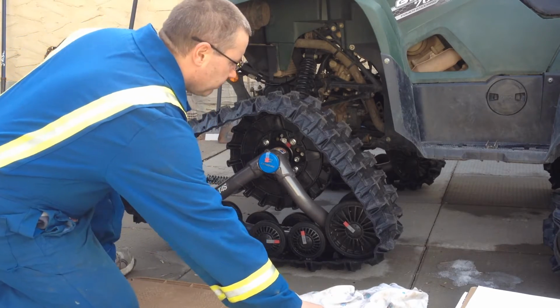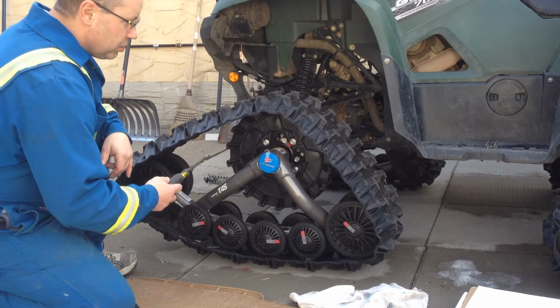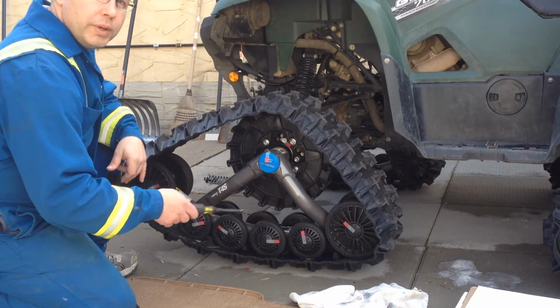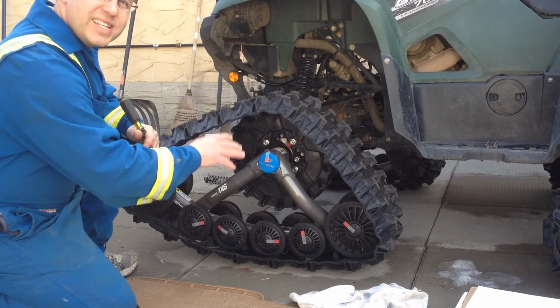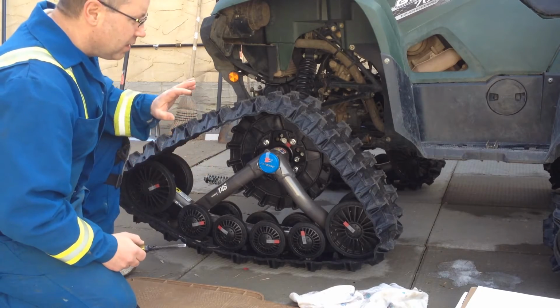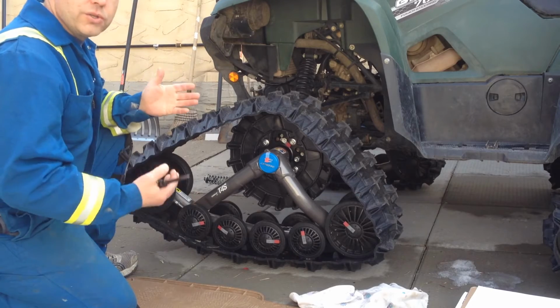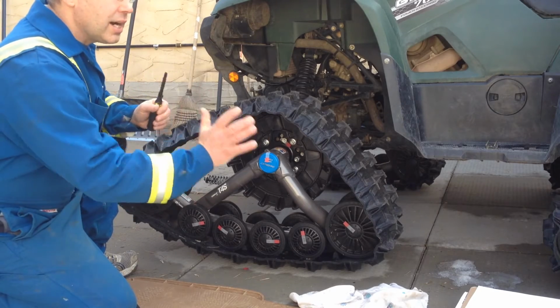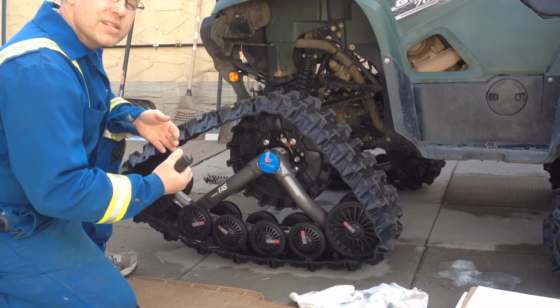So we're going to first do, we've got 1, 2, 3, 4, 5, 6, a total of 12 wheel bearing hubs on here, plus we've got a main hub here. We've got a total of 16 points to lubricate and grease on this side and this side. Okay, so a total of 64 spots on the entire quad. If you guys notice something different, if I'm missing somewhere, let me know, please.